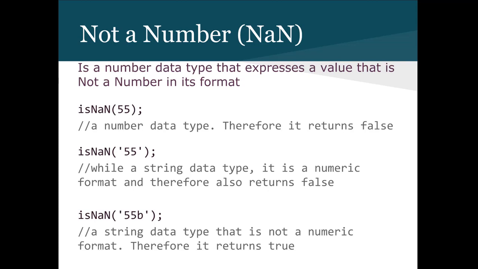Same thing with 55 in a string. While it's a string data type, it's still in a numerical format, so it's ripe for number conversion. But if you put in 55B, it's going to know B is not a number. Therefore, it's going to return in the positive. Is this not a number? Yes, it's not a number. This is why typeof and the constructor property can be better ways to find out what kind of data we're working with.